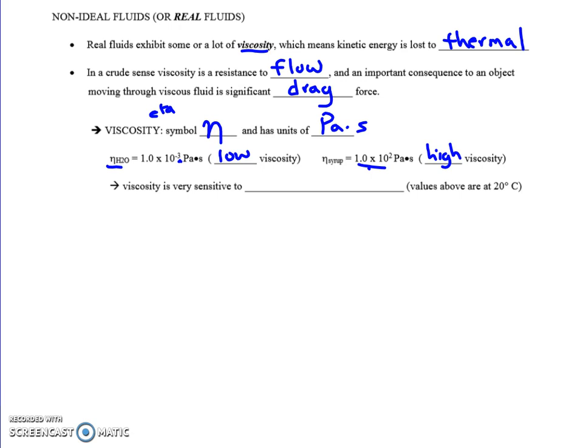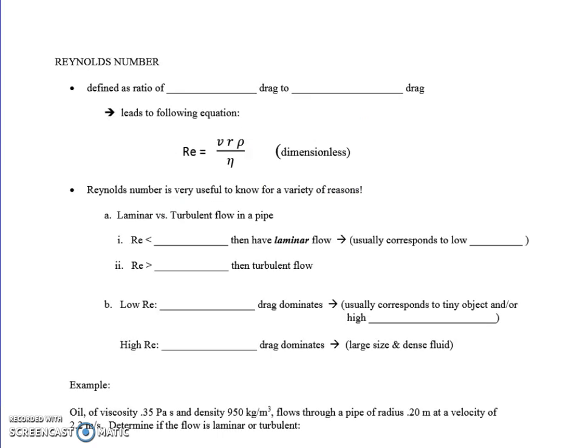Now, the values given are based on another parameter, and we want to be aware of this. Viscosity is very, very sensitive to temperature. Generally, as temperature goes down, viscosity goes up. I've heard the expression before, someone is as slow as molasses in January. January is thrown in there because it's generally cold, and so it would be even extra slow molasses. All right, so with that background, now let's turn to finish up with fluid drag.